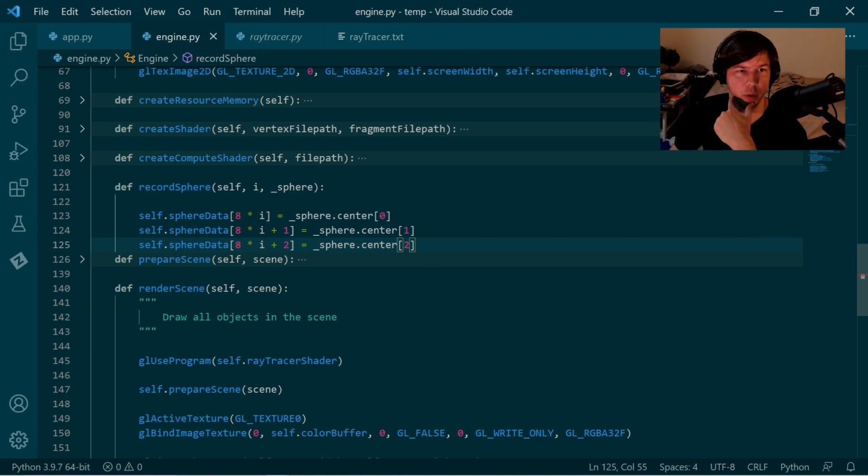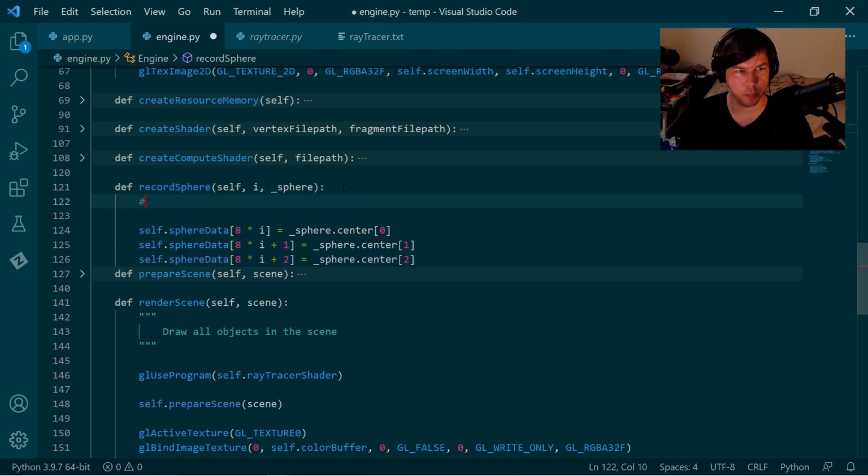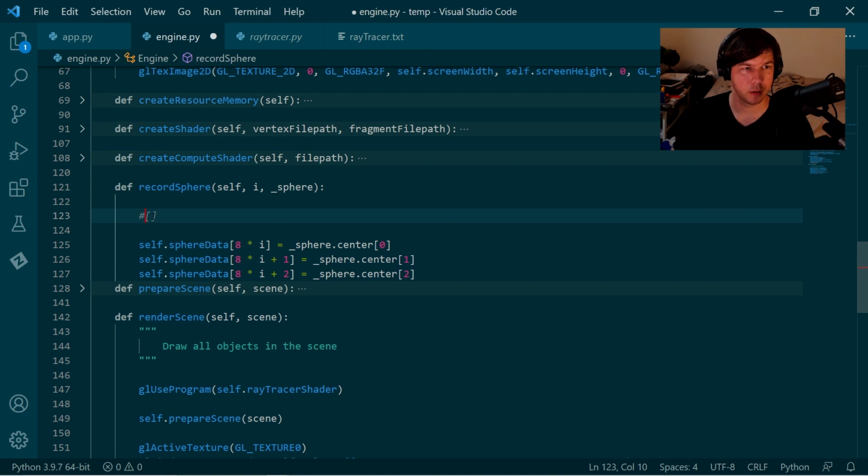So remember, even though it's been interpreted as a 2-dimensional image, we've really got x1, y1, z1. So there's like 8 numbers there, and then the next 8 numbers are for the second sphere, so it's x2, y2, z2, continuing on for another 8 numbers. So we've got a flat representation in memory, and we need to account for that. That's why we've got 8 times I.